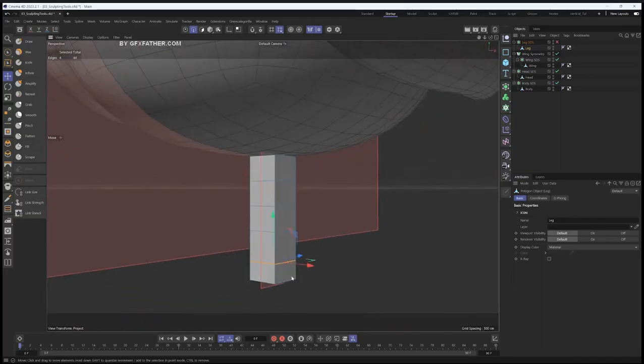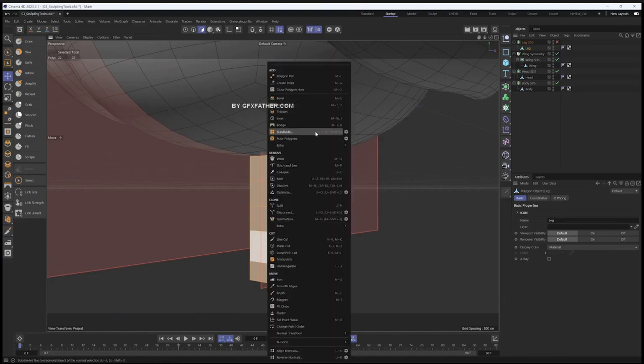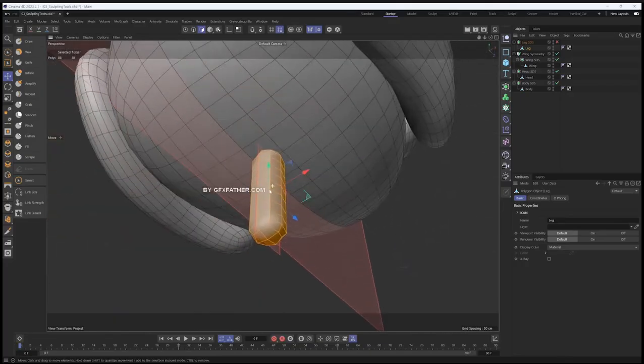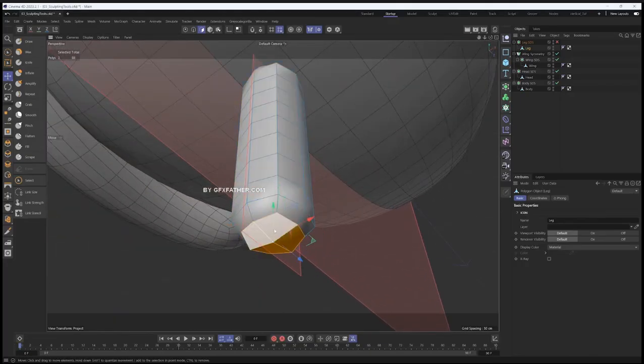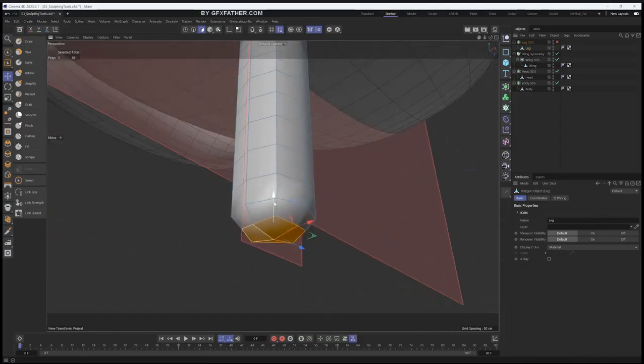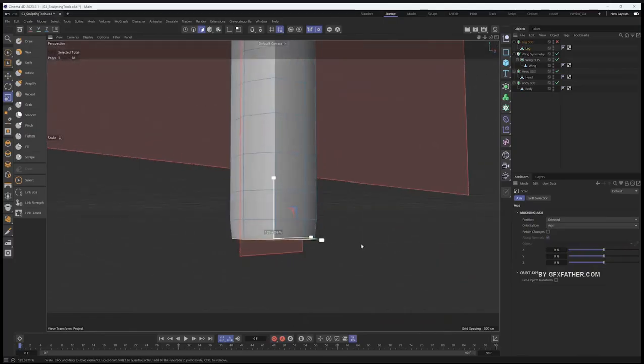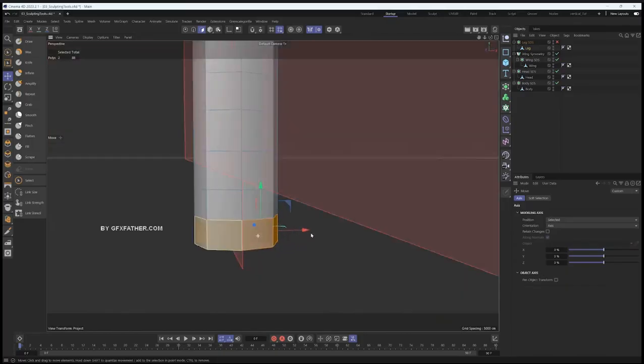And I only have so many polygons here, so let's subdivide everything. I'm going to select my polygon selection, Command or Control A to select all those polygons, right click, and we're going to bake in a subdivide. So click OK. And now you can see what we got going on here. Let's select these polygons here and scale this down, holding the shift key to constrain, and we'll just make this a little bit bigger. And right here is where we can extrude out some toes.